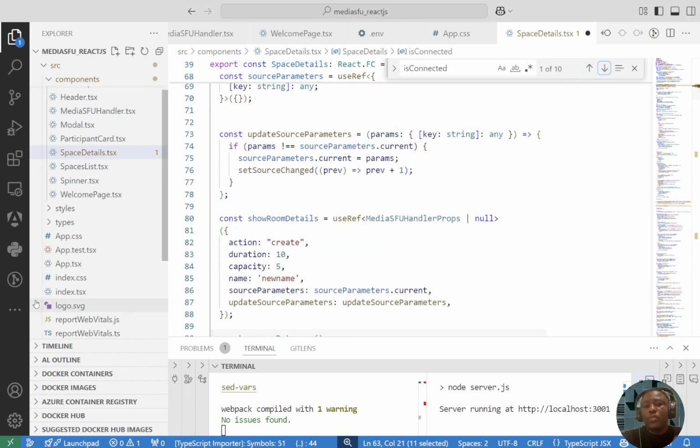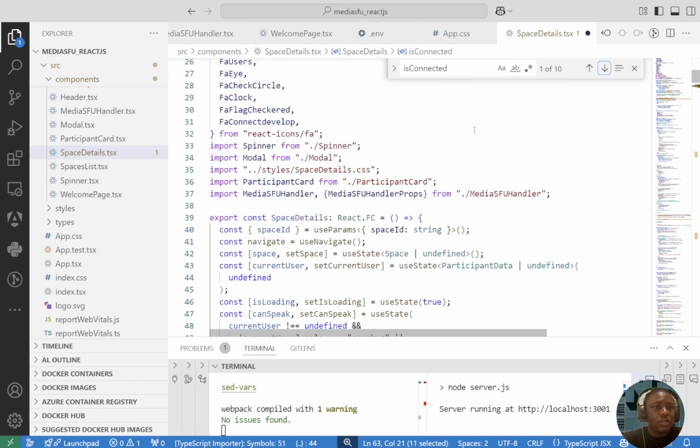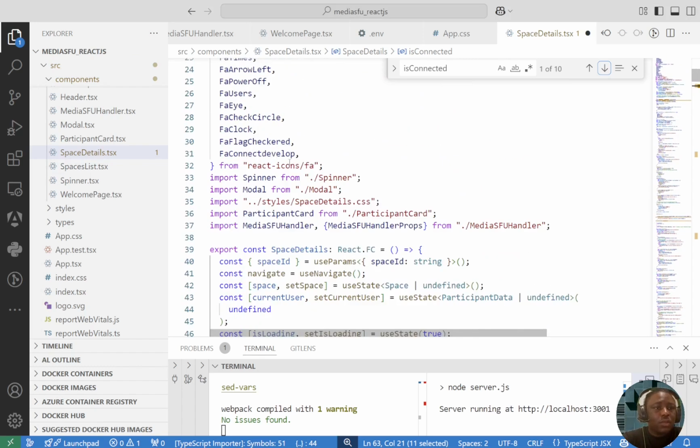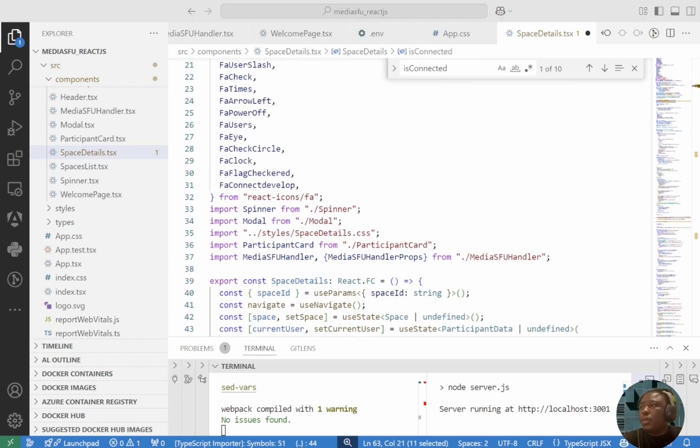Now, once we have the controls in there, we need the logic to turn on the mic and turn on the camera and the like. To do that, we can import MediaSFU's commands in the current context.